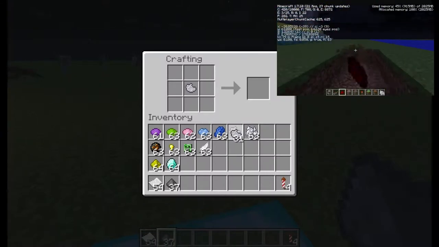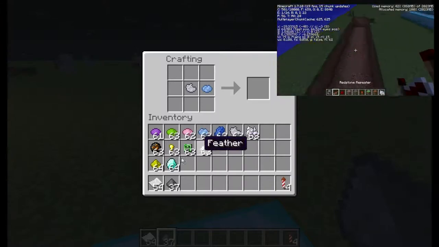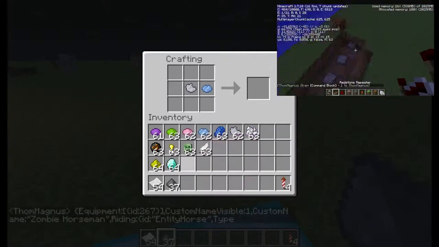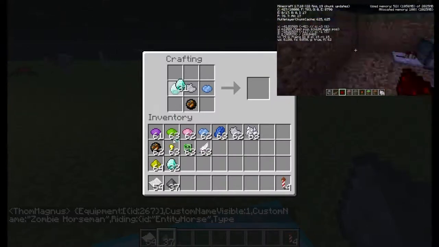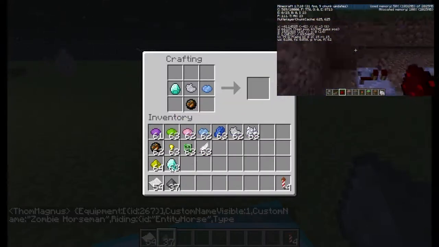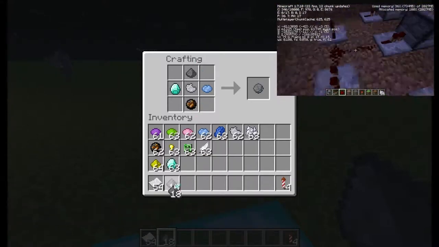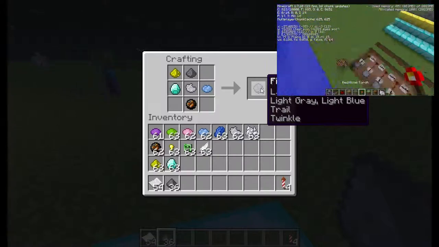We'll make light gray and, let's say, light gray and light blue. And we'll put in a fire charge, but we'll also put in a diamond. And what a diamond does is gives it a trail. If we put in a glowstone, it'll also give it a lasting twinkle effect.